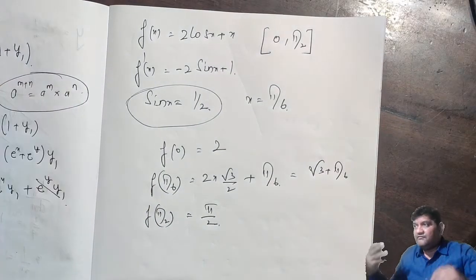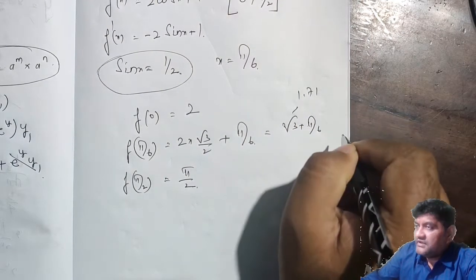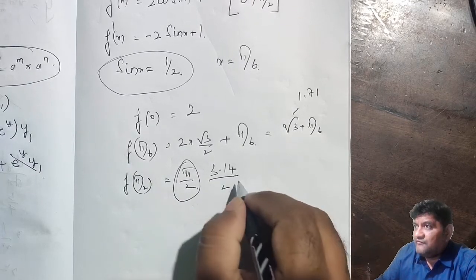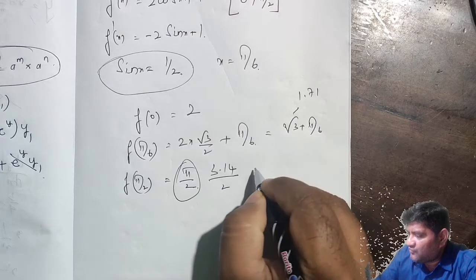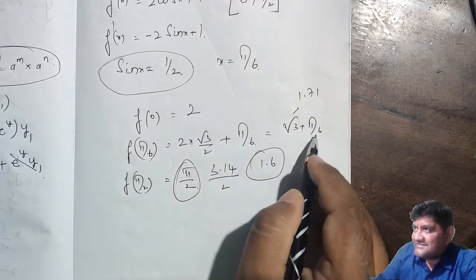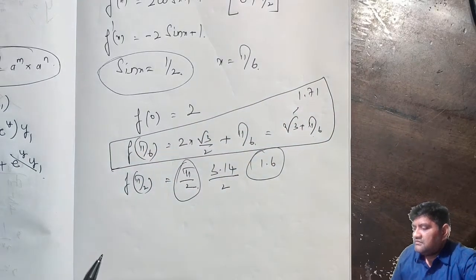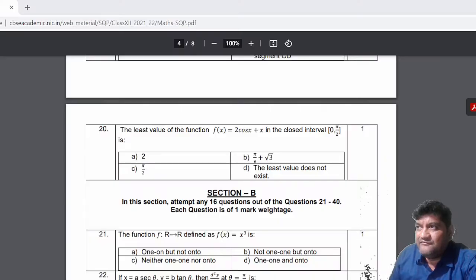Because it's a pi, it's a bit difficult for you to identify what it's going to be. Well, let's see. Root 3 is 1.71 something. Pi is 3.14. That is divided by 2. 3.14, let's keep it as 3 itself, which is around 1.5, 1.6. So this is around 1.5 and 1.6. But this is 1.71 plus some more value. So this is giving you the maximum point. And this is giving you the minimum point. So now you go back and look at what the question is asking for. He is asking for least value. And the least value is at pi by 2.